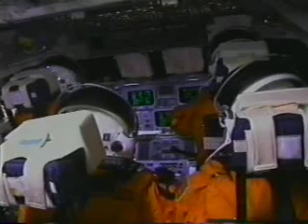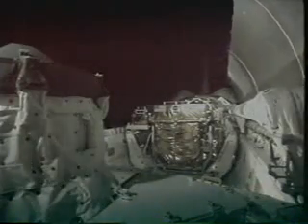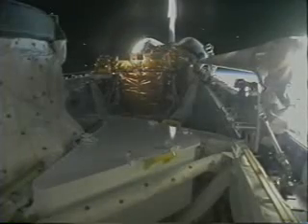Once the solids come off it takes about another six minutes to get into orbit. Here we are at zero-g — I didn't believe it so Kurt had to tell me. Once we get into space we have to convert our rocket ship into a spaceship. One of the first things we do is open the payload bay doors. Here's some jet firings and you can see the ice that followed us into space from the cold cryogenic propellants.